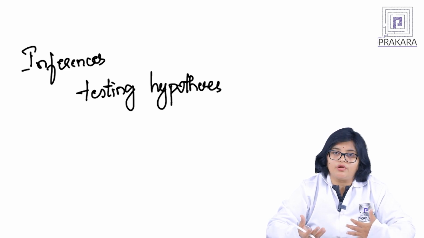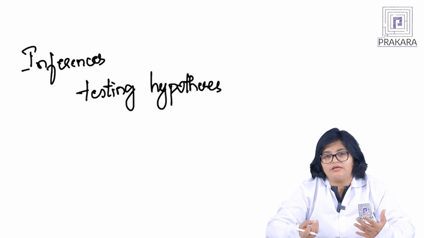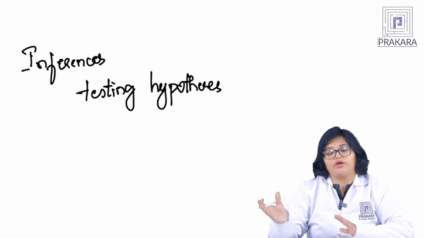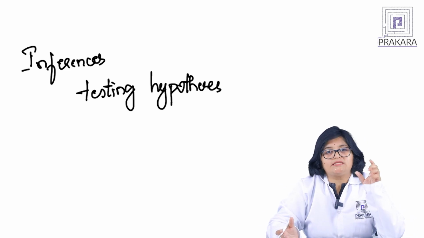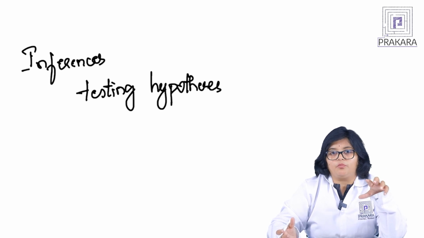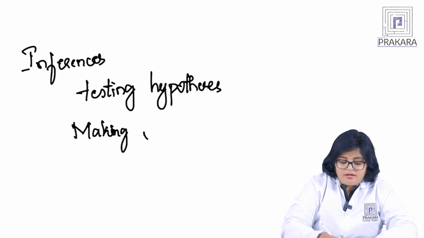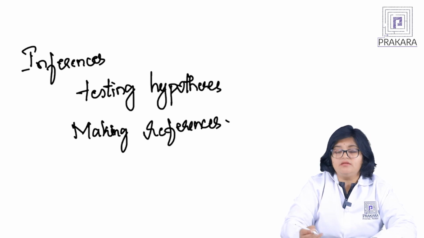So immediately, you would check the blood pressure, and you would give some sublingual tablets to calm the patient first, and then you would go for the next treatment, isn't it? So that assumption, assuming that a particular patient is having some cardiac problem, is called a hypothesis. And then finally, making inferences. All these together we define as statistics.